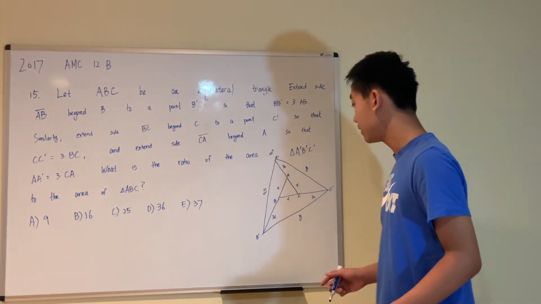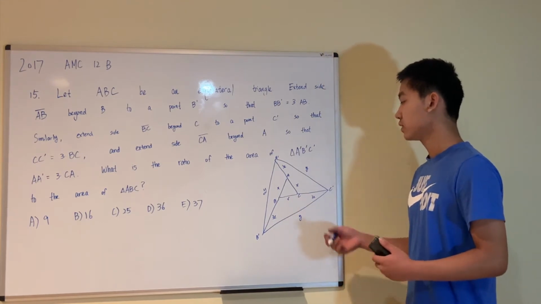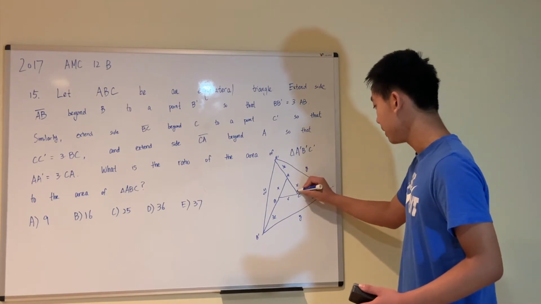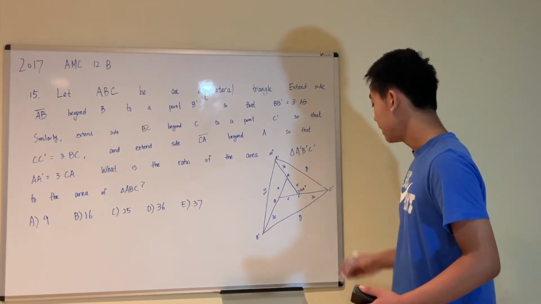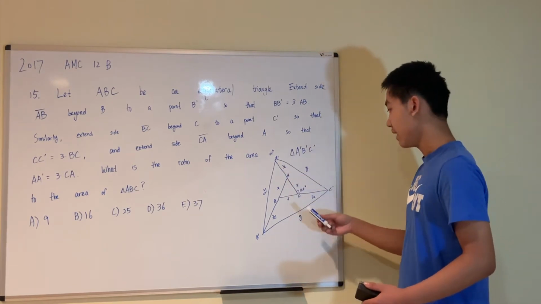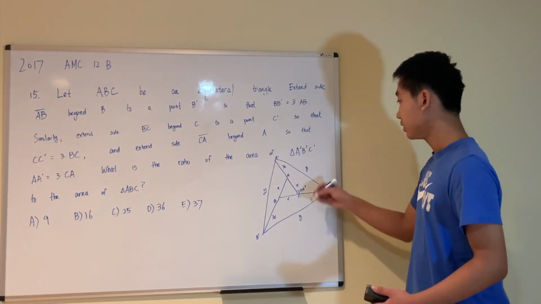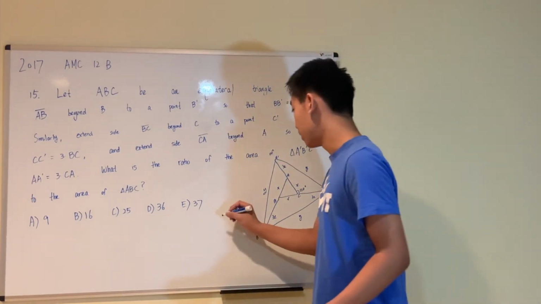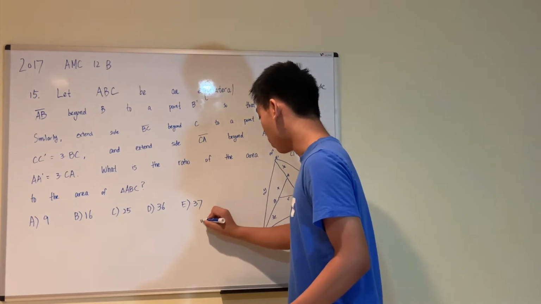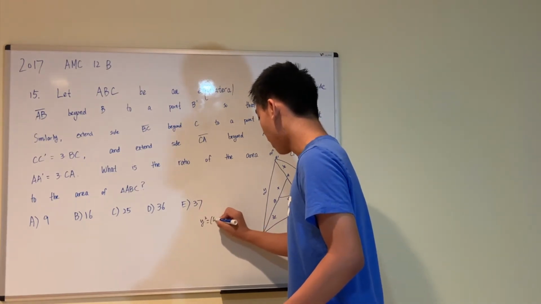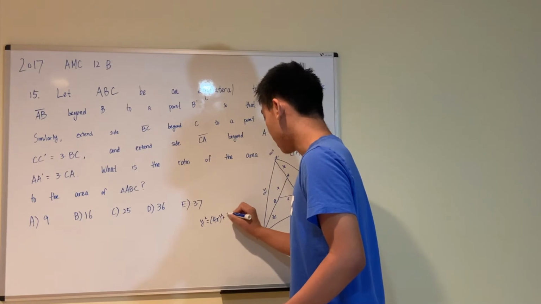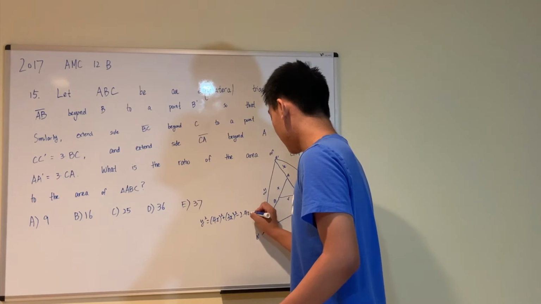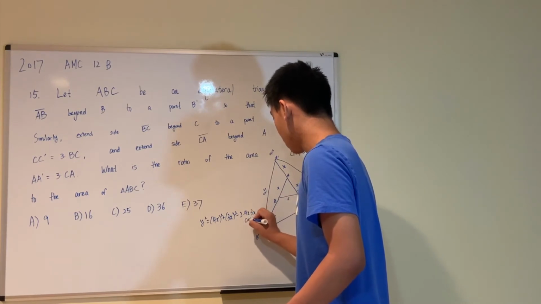So the next thing we have to notice is that ABC is an equilateral triangle, so all of its angles are going to be 60 degrees. And that means that ACC prime is going to be 120 degrees. Since we know this side, and this angle between the two sides, we're going to be able to figure out the relationship between x and y using the law of cosines. So we can establish the equation y squared equals the quantity 4x squared plus the quantity 3x squared minus 2 times 4x times 3x cos 120.